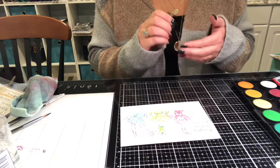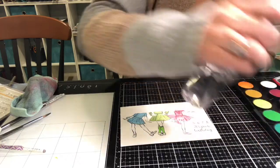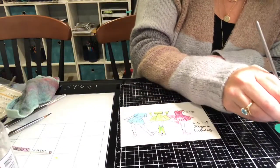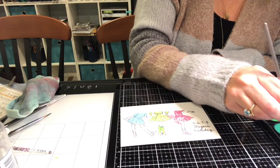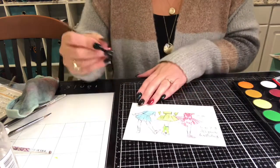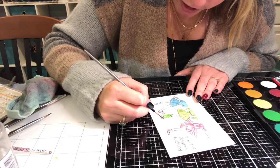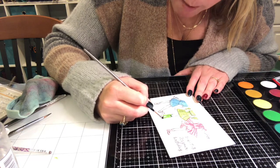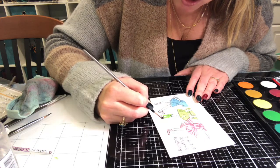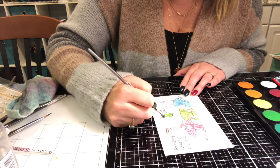Can't remember what it was. Oh, Tigger. That was the other. We drew Tigger, which came out terrible, I feel like, even though my friend that I went with, Kara, said that it looked really, really good. We did a girls' weekend, and I was like, it doesn't, but thank you. Anyway, she said it looked good, and it looked like Tigger. I'll have to post that eventually. But it was one of those things where you start out and they said, make a potato-shaped oval.